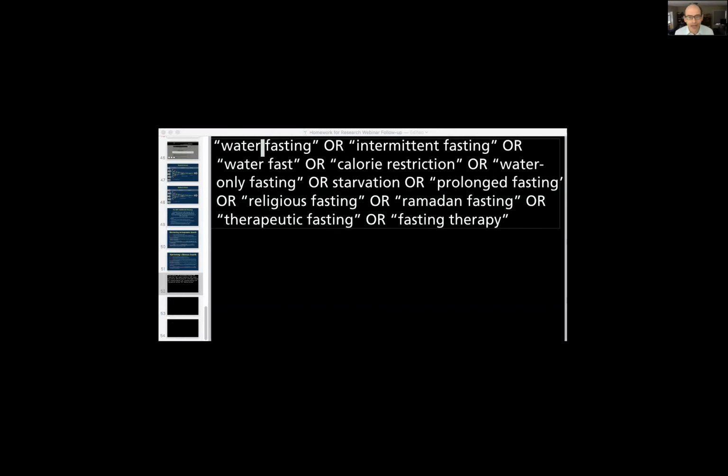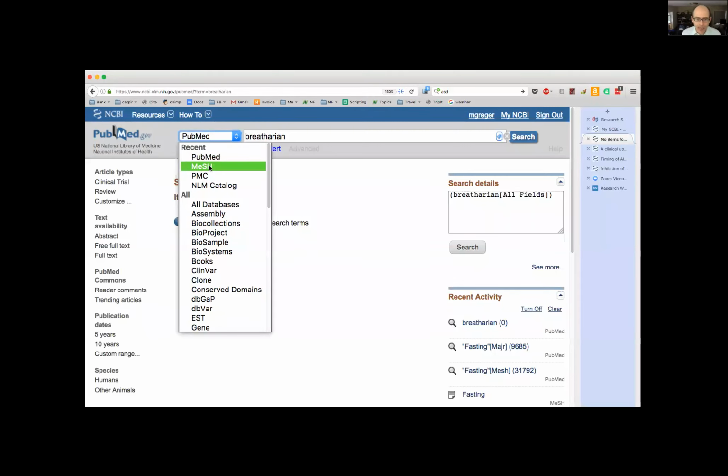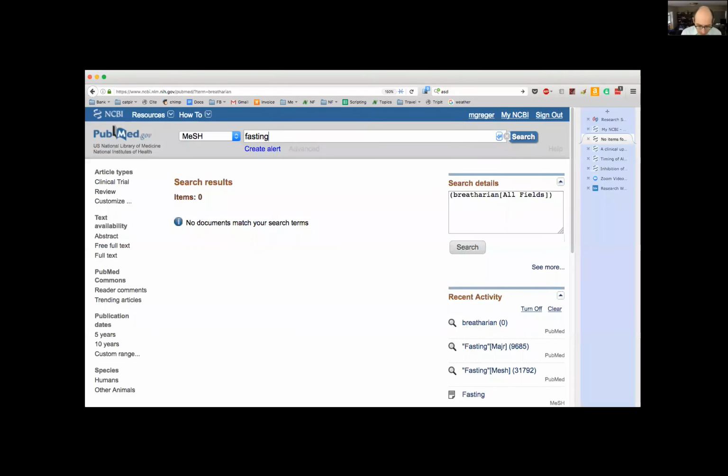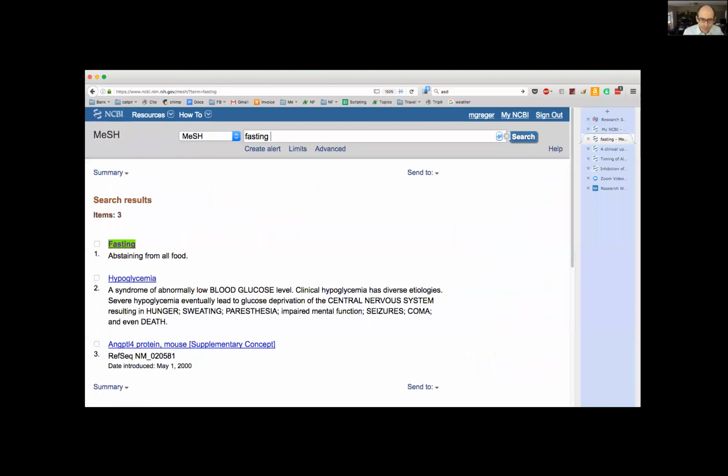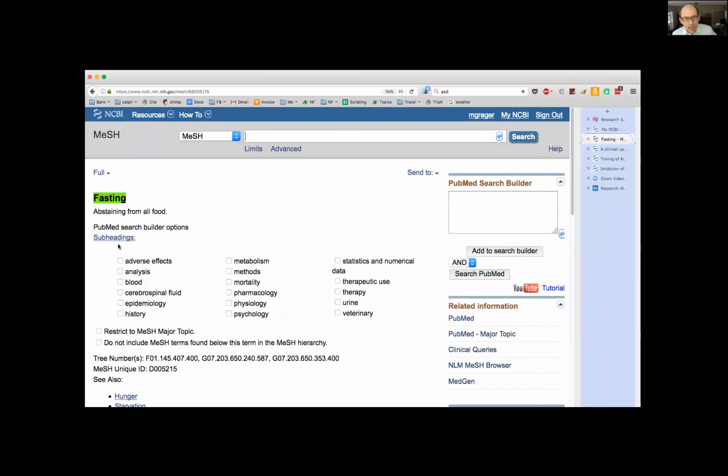Let's go back to our MeSH fasting page. Okay, fasting. Now you'll notice there are PubMed subheadings.